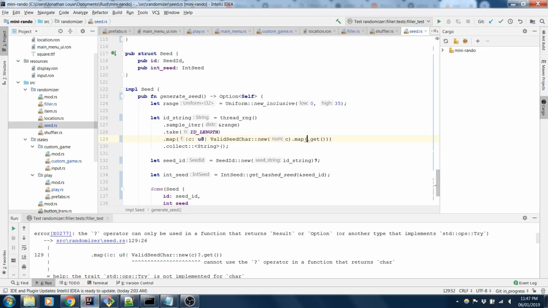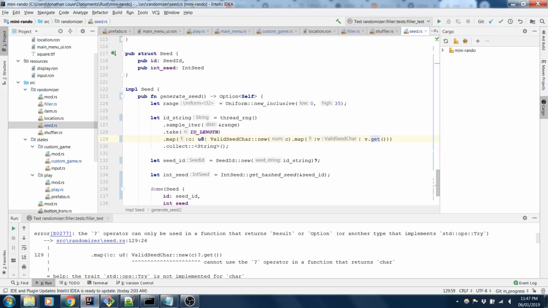Like, oh yeah, so easy. Just, you know, throw in a thing. No, I can't do that. Let's call it v.get. It's a valid seed char. Yeah.